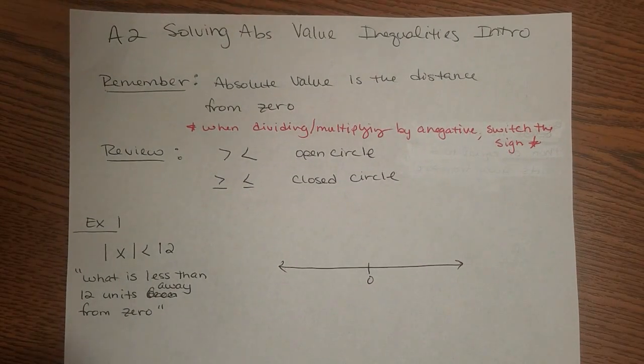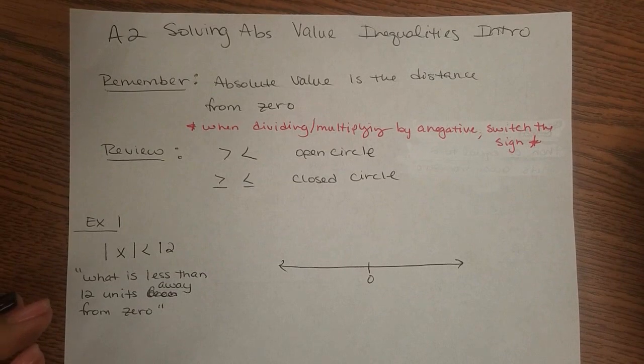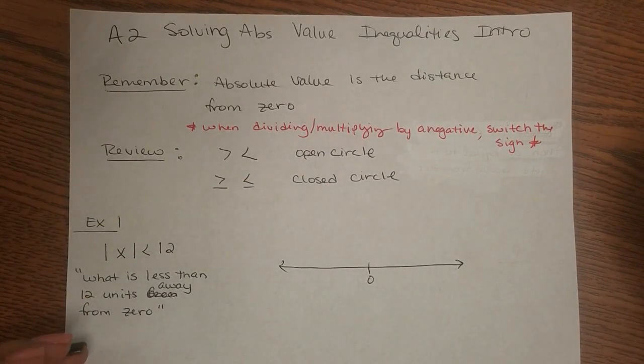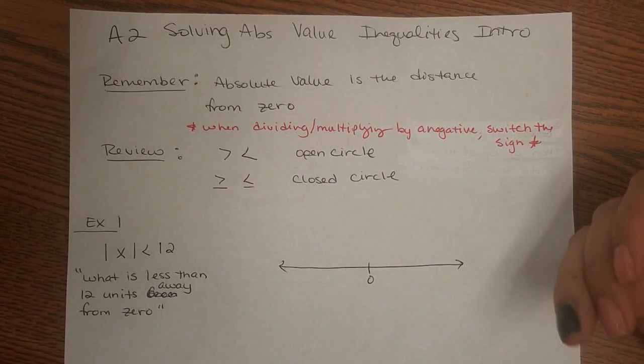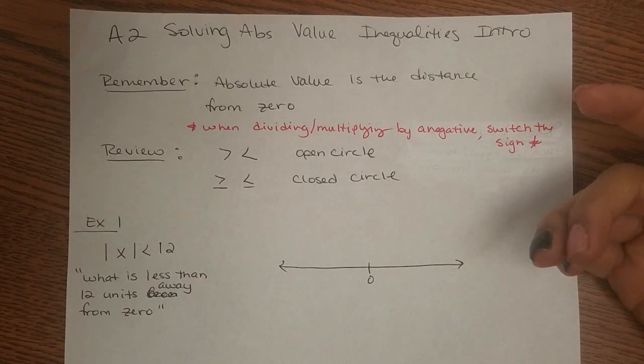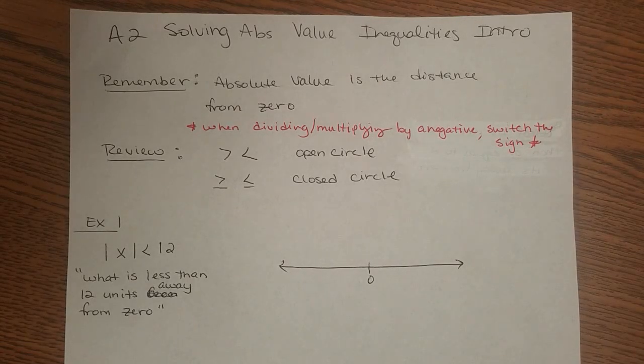Alright guys, this is solving absolute value inequalities intro. The first part of it is just so that you get the concept of what we're doing, and then I'm just going to give you some steps on how to solve it. These can get kind of confusing, so you want to make sure that you're following the steps pretty well and really internalizing what absolute value means.